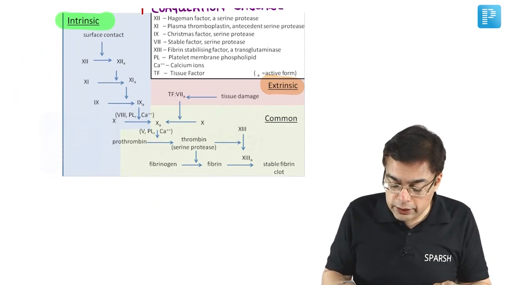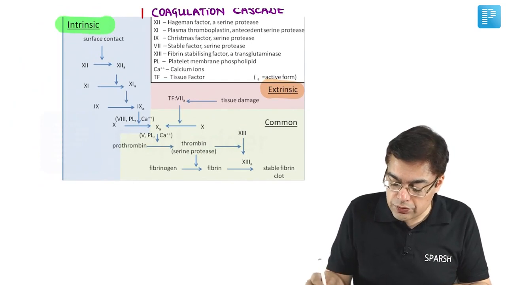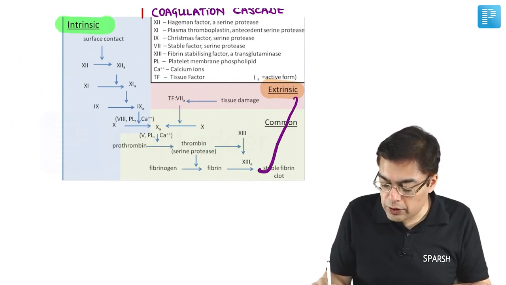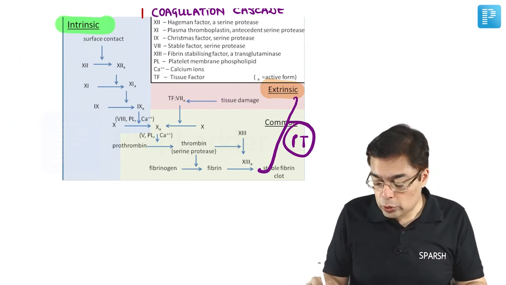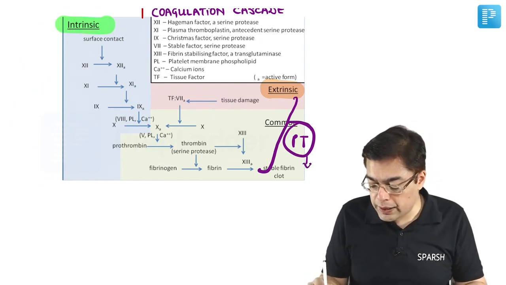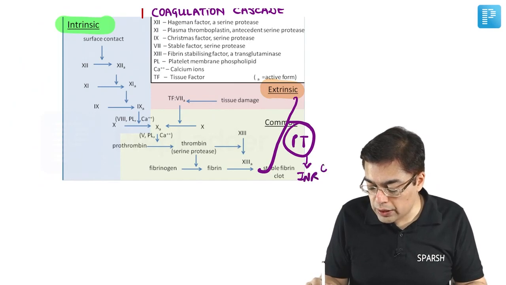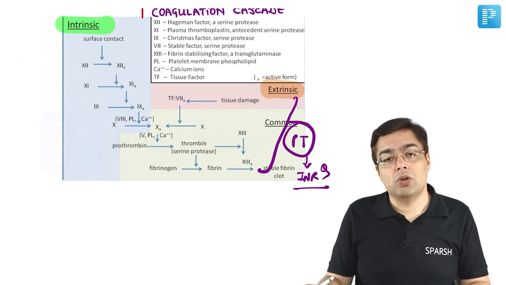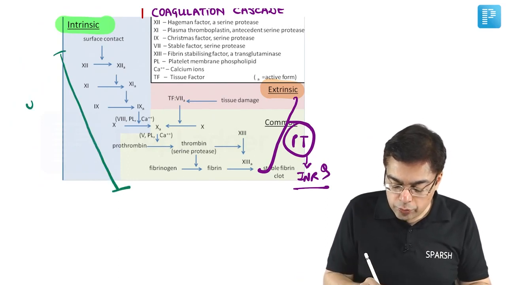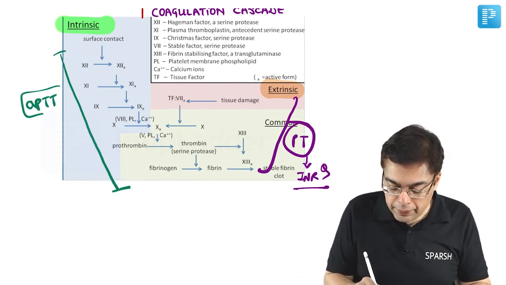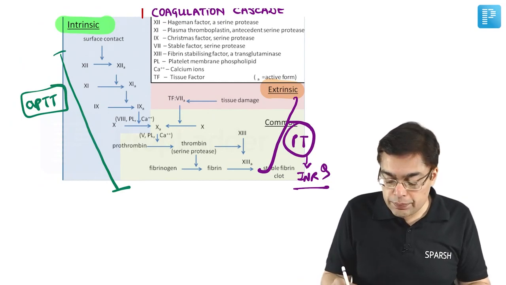We also need to recall that for the monitoring of the intrinsic and the extrinsic pathway, for the extrinsic pathway we are going to be using a parameter in the lab given the name of prothrombin time. The prothrombin time in the current times has been replaced by a new parameter that is given the name of INR, the international normalized ratio. If I have to check for the activity of the intrinsic pathway, I would be doing a test that is given the name of APTT. So both these tests become important.